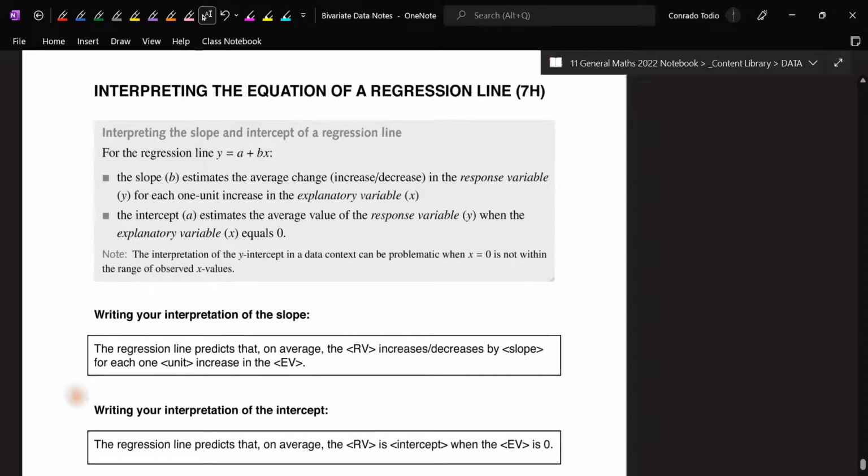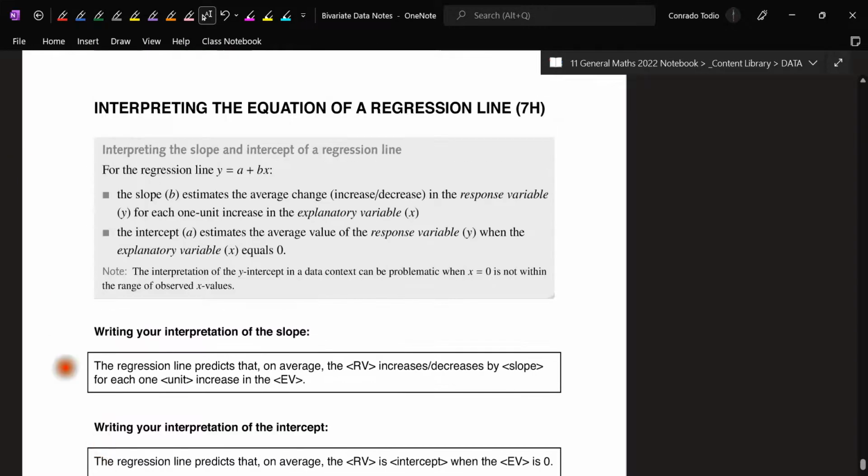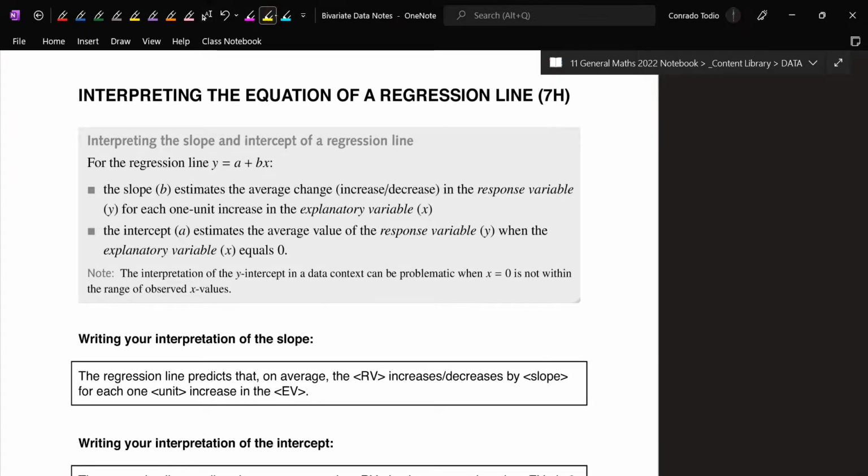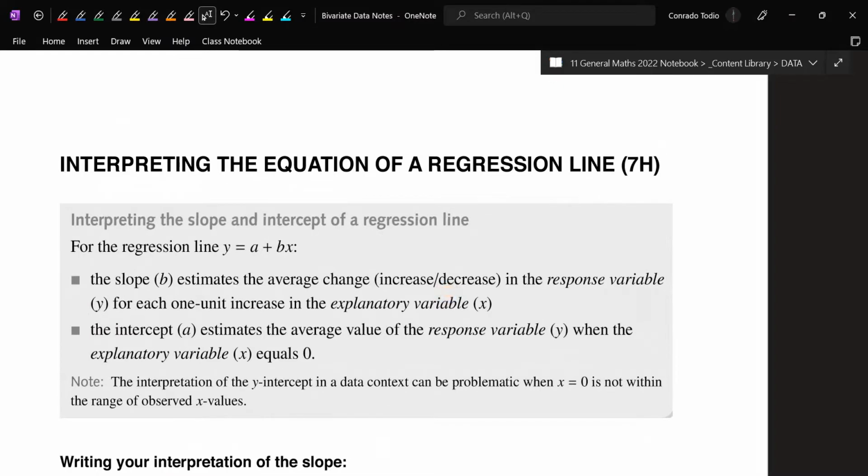Okay, let's get into now 7H, which is the last chapter. So we're at the very last few pages ahead. All right, so this is probably a lot easier than, actually this isn't too bad, but what I've noticed is in year 11, when people do this SAC for this, for some reason they always skip on interpreting the equations. Okay, so for this part of the lesson, or this part of the notes, we're going to get into interpreting the equation. That's basically the main thing.